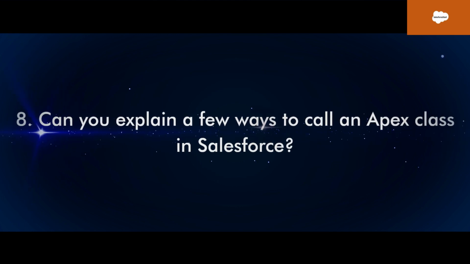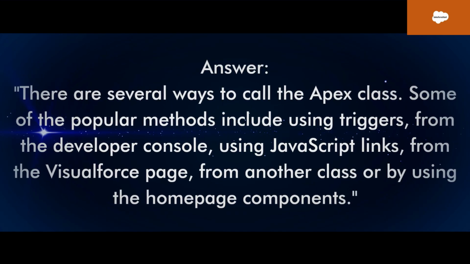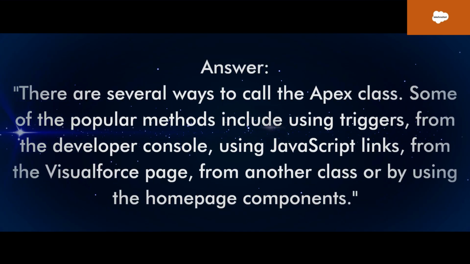8. Can you explain a few ways to call an Apex class in Salesforce? Answer. There are several ways to call the Apex class. Some of the popular methods include using triggers from the developer console, using JavaScript links from the Visualforce page, from another class or by using the homepage components.